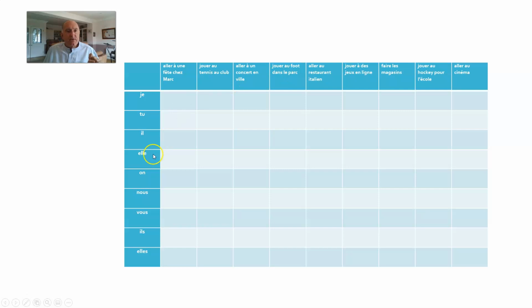By the way, just to mention that very often these grids are used to practice verb conjugation. So you might have je suis allé, j'ai joué, je suis allé again, and so on, j'ai fait. I've added a bit extra here because I think just adding more to the verb produces something a little bit more communicative and engages the students in using chunks, not just verbs on their own.